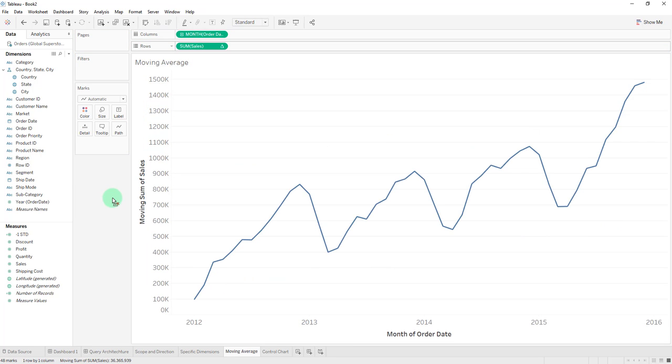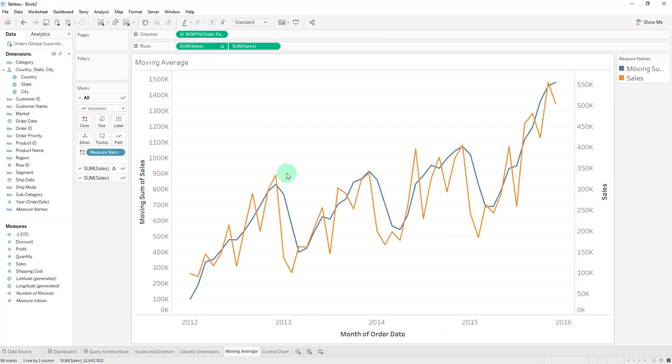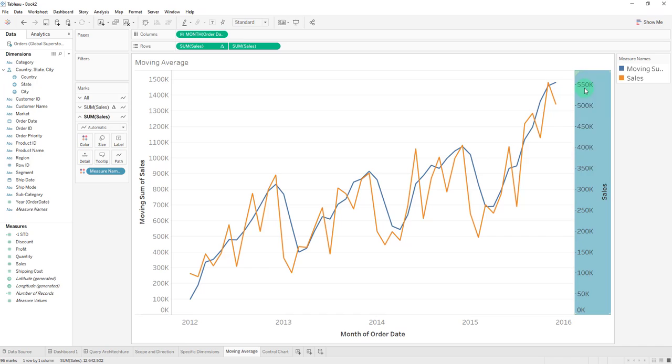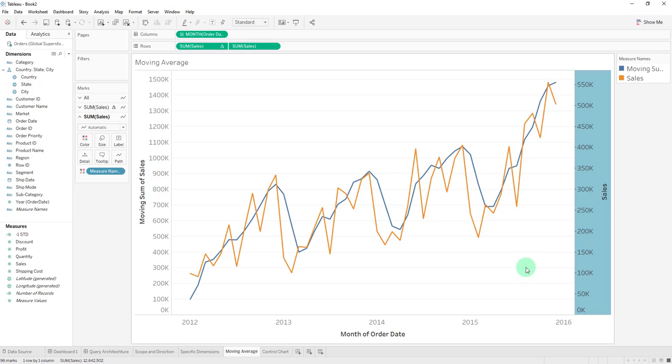We'll go down to our data pane. We'll drag a fresh instance of sales up to our structure shelf here. And now we can right click to go to a dual axis. Again, whenever you go dual axis, you always want to ensure that you right click and synchronize those axes if required. Again, that might take a little bit of knowing your data here, but we always want to make sure we're at least asking the question of whether we synchronize or whether we do not synchronize.